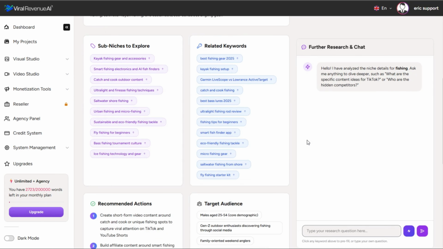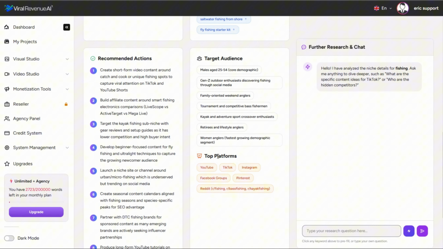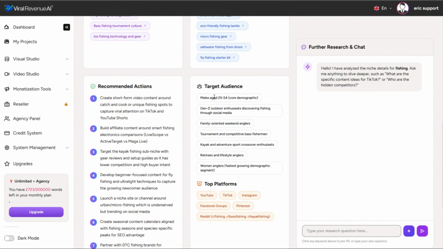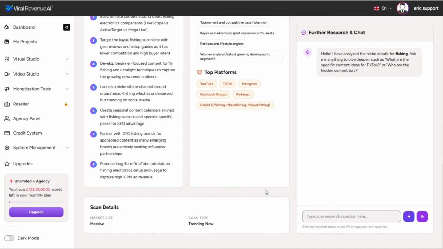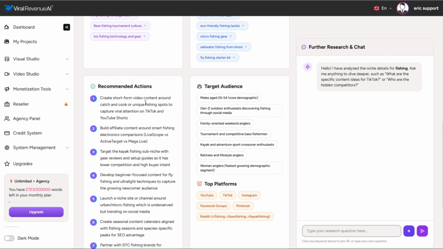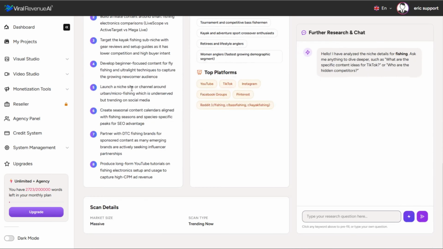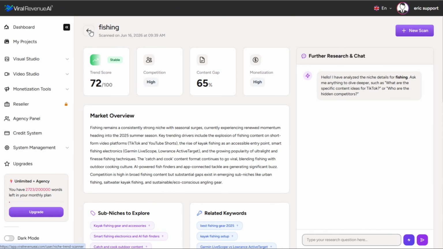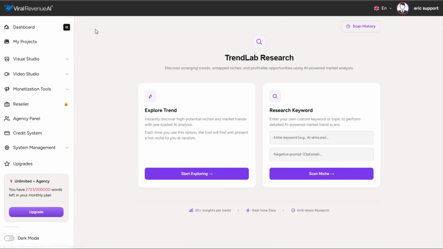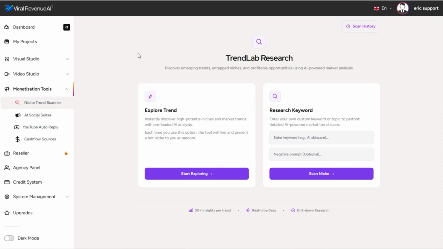It's a great research tool that you can use to research absolutely any kind of niche, and it gives you demographics that you might want to look at targeting or researching further, platforms where you might want to grow that audience, and additionally, specific recommended action steps. So a really cool tool specifically designed to help you find profitable niches, not just any niches, but find, is it profitable, and is it one that is going to be easy to break into or very difficult to break into.